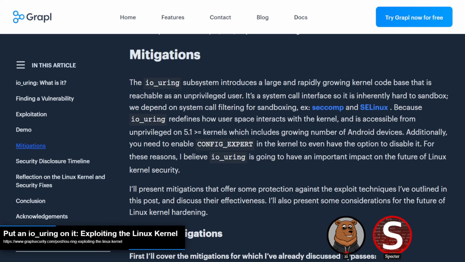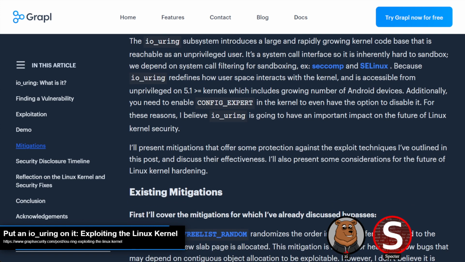Yeah, okay, fair enough. But Chompy mentions towards the end that she believes io_uring is going to have an important impact on the future of Linux kernel security. I kind of agree, especially on the server and desktop side of things. The mobile side, I'm not totally certain because of the discussion we just had. But it is one of the major new subsystems to come into play.